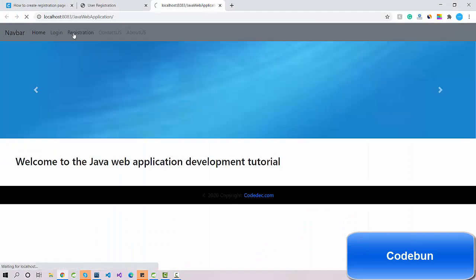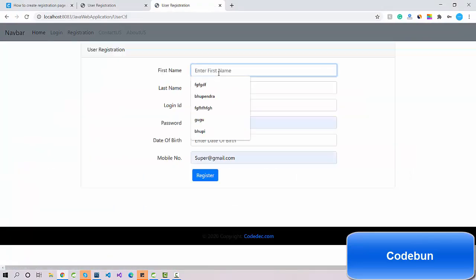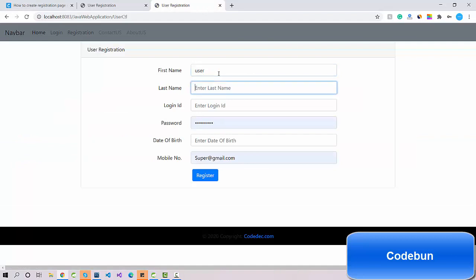So I click on the registration and enter the data, like user demo. The user ID should be an email, so I'm going to use user@gmail.com. The password is demo@123.